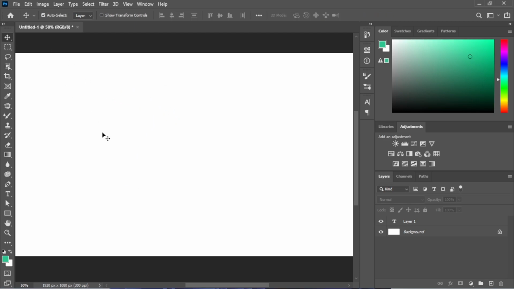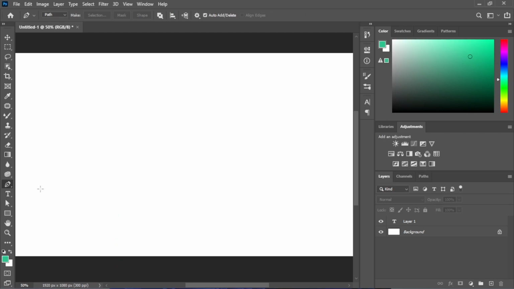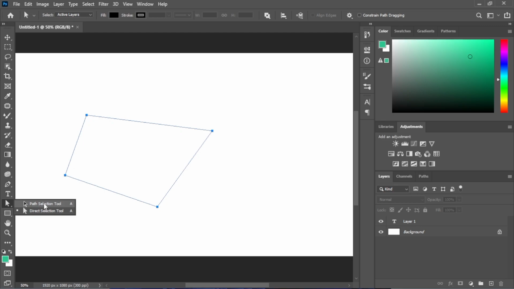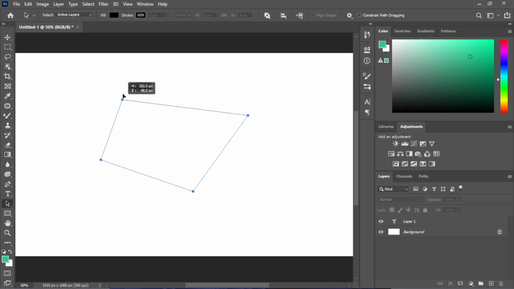So let's try another good example. Let's say I have a shape. Let me draw something like this, just roughly, guys. So this is actually a path. I have to come here and hit the path selection tool, then I can drag this one and move around with this selection tool.